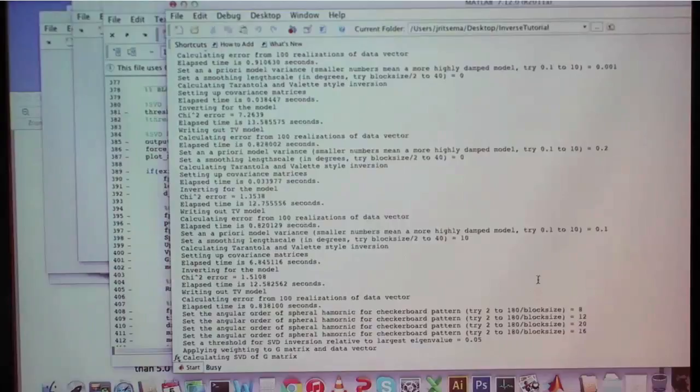So the fewer of those extra components you keep, the simpler your model will be, because those are the ones that matter to fitting the data. So it's a similar way of regularization, smoothing or damping. You can simply cut off the eigenvalue decomposition, choosing those components of the model that matter to the data fit. In a tomographic model, your data are essentially integral constraints. You're measuring average wave speeds. The biggest components of the model are usually the long wavelength components, because those matter to the travel times.